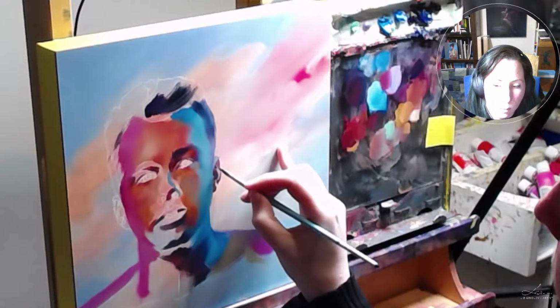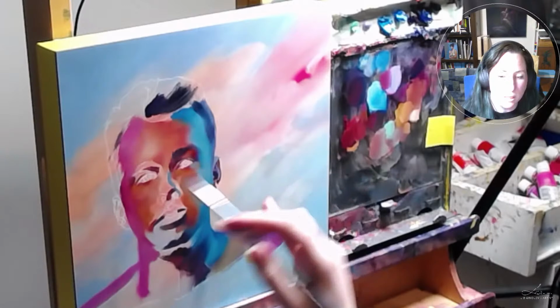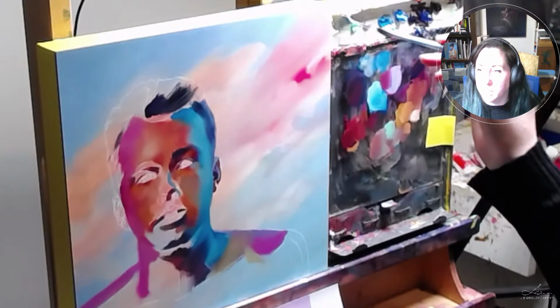I definitely feel like I'm going to push the pinks more in this background. Sort of want it to have more of a relationship with this side of the face. Like this little bit of pink here is my favourite bit, so it might end up with a lot more pink. But that's okay.